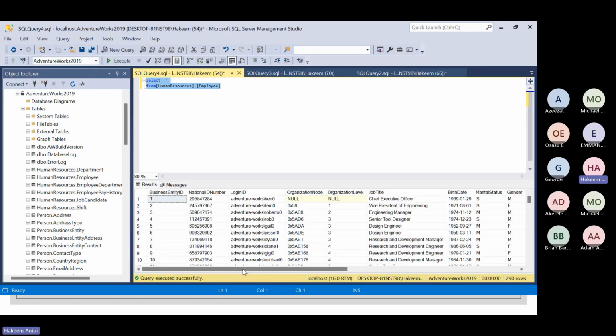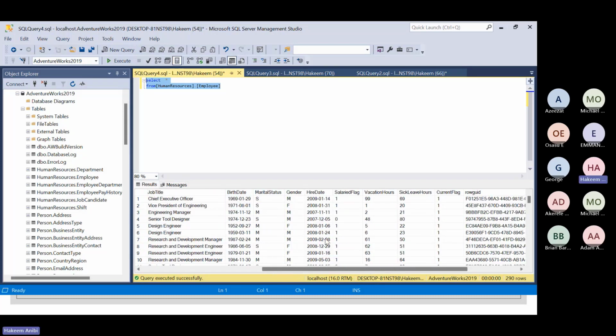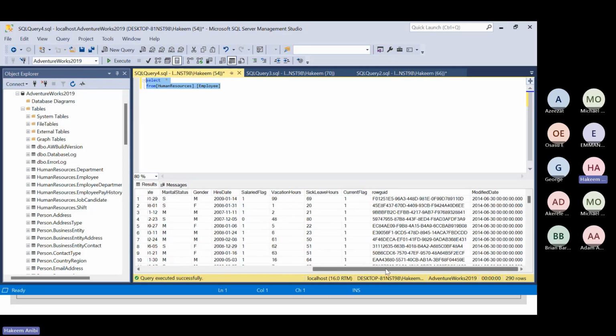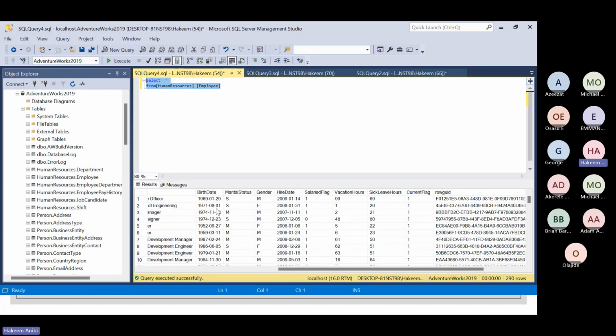You can see the table comprises several records of different employees, from the CEO to vice presidents and so on. Now we just want to look at two columns: the birth date column and the modified date column. The birth date column has just the date. I want to convert and transform this data type to a datetime, maybe to see the time they gave it to our CEO.